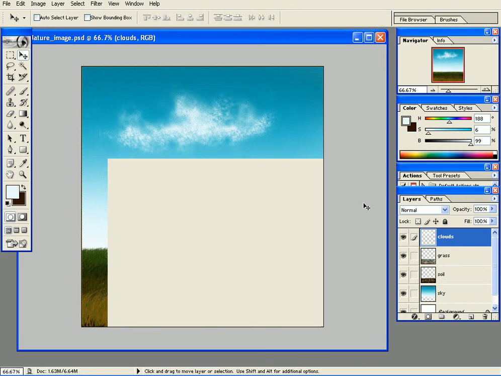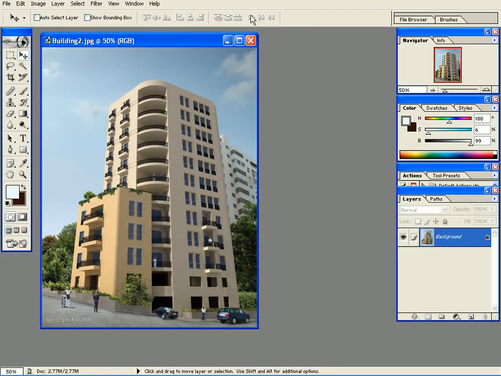So let's close this. Here, this is a JPEG, so it doesn't have any layers. When I created this image, it did have layers. Of course, this is not done in Photoshop. It's created in another software for 3D animation called 3ds Max. But I added the trees and the cars and the people in Photoshop. We'll see how this is done later. But originally it had layers as a PSD, but once I saved it as a JPEG, all the layers are merged down.